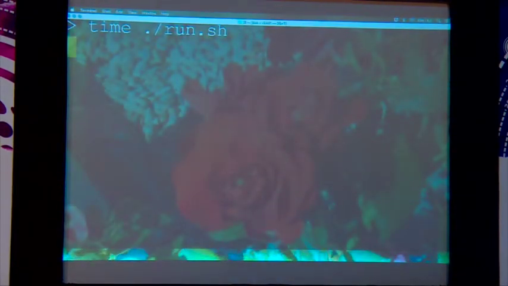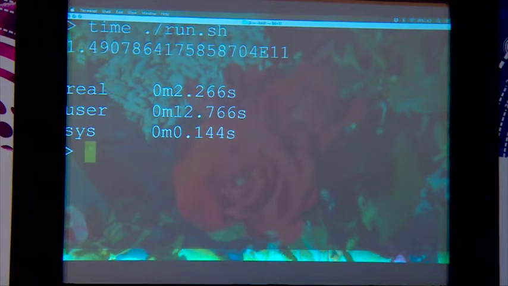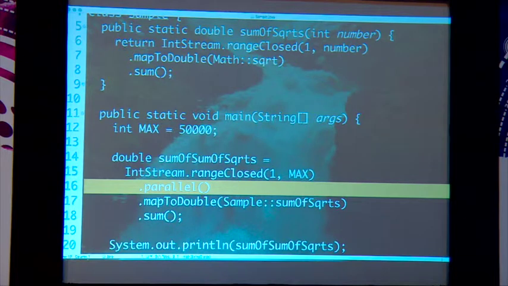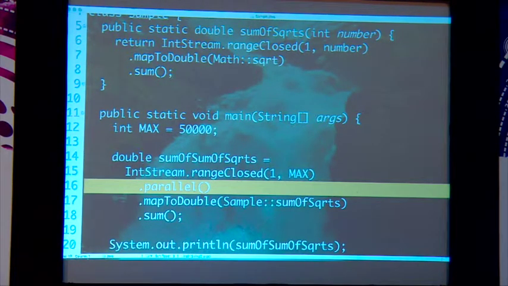Now I go back here and run the code. And what is this going to do? It's going to branch off threads and run it. Now notice it gave us exactly the same result, didn't it? But of course it took a lot less time than it did before. Again, if you want to ignore the time, the point is the result is still the same. But here's the question for you. Is the code structure very different from what we had a minute ago? Yes or no? No. The code structure is exactly the same, isn't it?